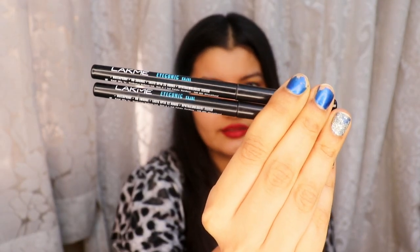Next up I have the Lakme Iconic Kajal in the shade Deep Black. The Plum one was a kohl pencil that you need to sharpen, but this comes in a twister form so it doesn't need any sharpening. It was available in a pack of two at a better discount, which is why I got it. It's smudge proof and lasts really long — up to about eight to ten hours maximum — so it's great for school, college, or everyday use. Very easy to remove as well, and it's jet black in just one single swipe.